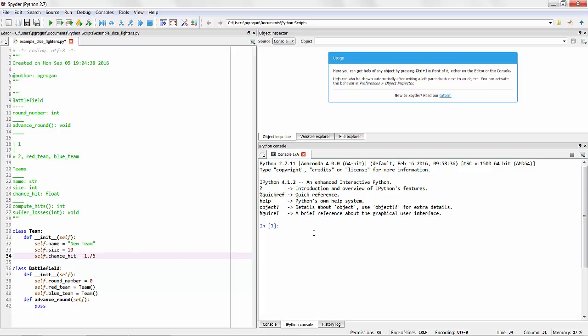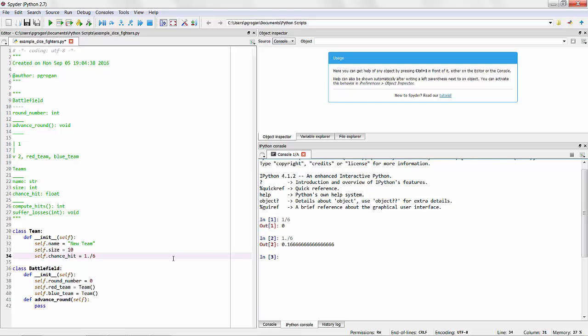That's why I use this decimal point here. If, for example, I just use 1 out of 6, the response that it gives is 0, because what it does is round this result to the nearest integer, and so the result of 1/6 rounded down yields 0. If, however, we use 1 point divided by 6, it gives us the nice floating point result that we'd expect. So keep that in mind when you're writing fractions in Python. Use the decimal point to notify that this is a floating point number.